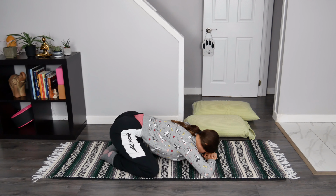Feel free to do a quick check-in with your body, doing a little bit of a body scan. Noticing any areas in which you may be gripping and holding. For me, it's definitely in my jaw, so I'm going to create some space between my teeth, part my lips. And my darling friends, we are here for 5 breath cycles.